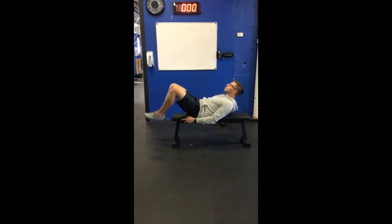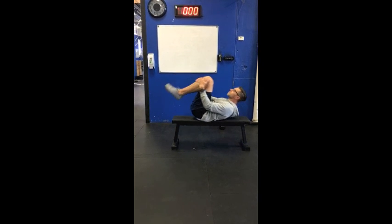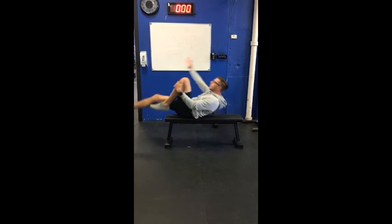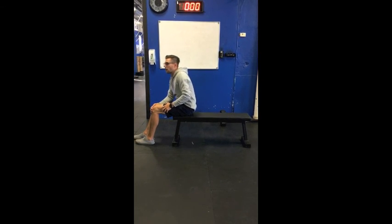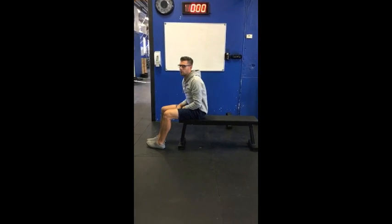So same rules would apply. I'd like to use 5 sets of 10 as a rule. So again, tailbone off the ground, shoulders, and then from there I can start to rock. If I get comfortable with that, I can put one hand overhead, keep rocking, keep that body long, and again, make my body longer and longer and longer rather than curling up, which is not a hollow rock anymore.